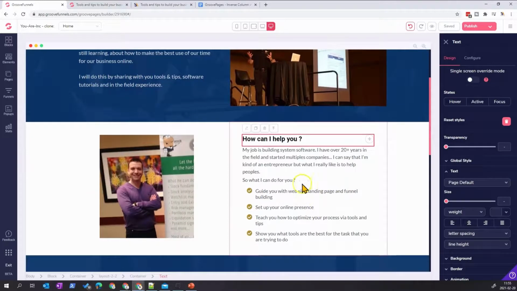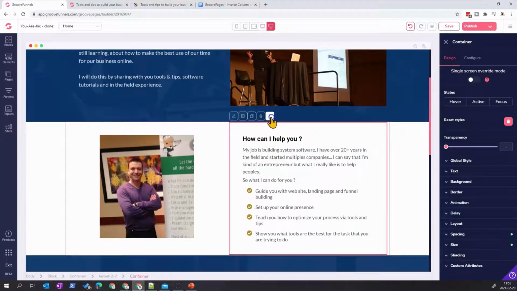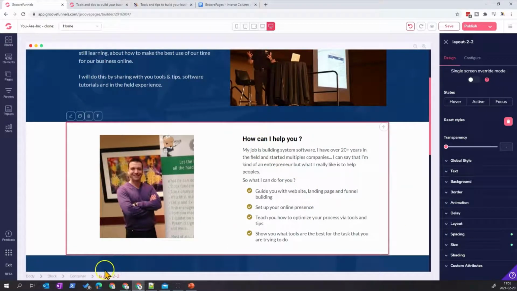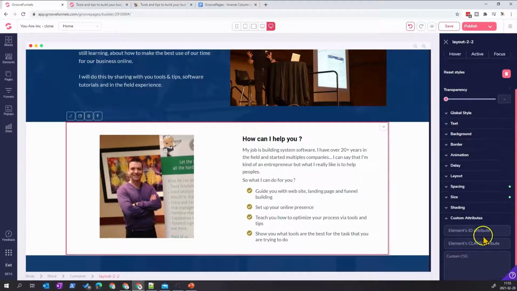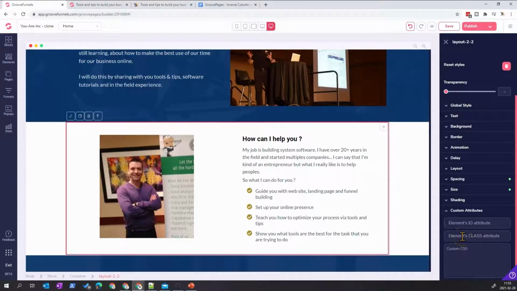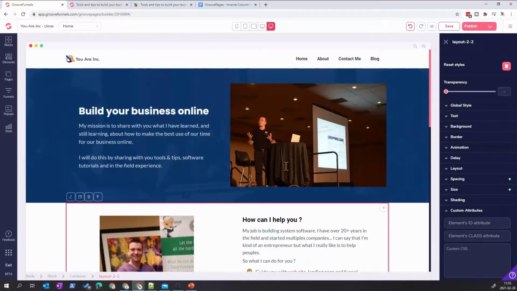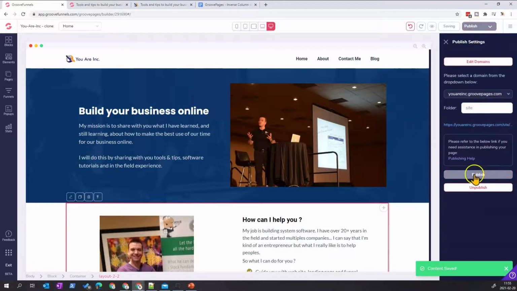Same thing here: if I go up, I am in layout 2, and I can add the class element here. I will not add it, so you will see that both rows have different behavior. I will save, and so publishing is complete.